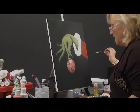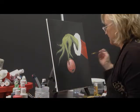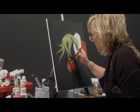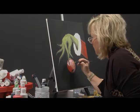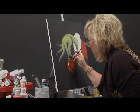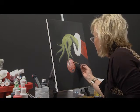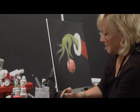Now, while I've got white going on, I am going to change brushes, but let's go ahead and do a highlight if we can. If it'll let me. Right here. Really strong highlight right there. Don't you drip. There we go. Strong highlight here. And you want to rinse your brush in between because you're going to get red on it.